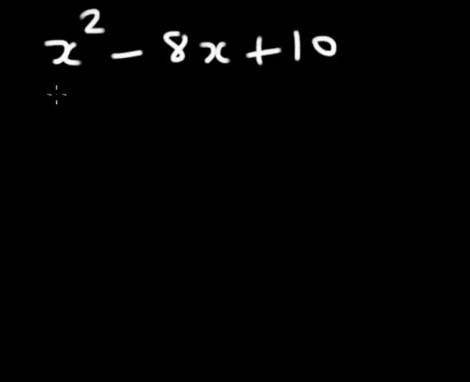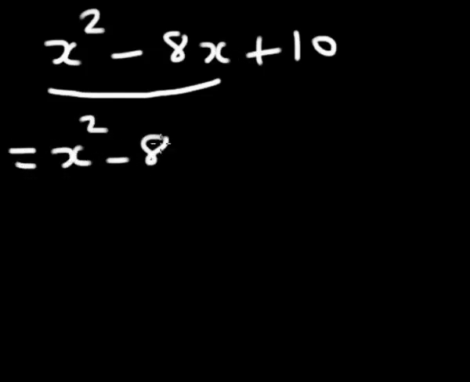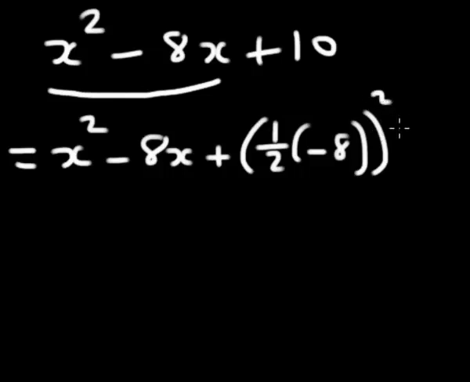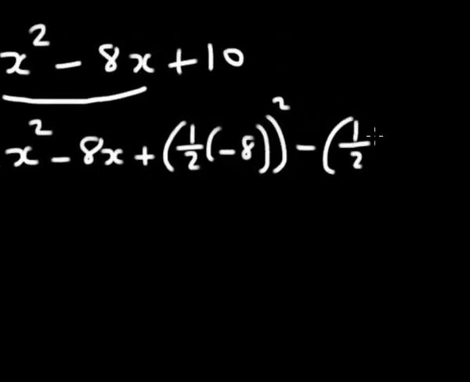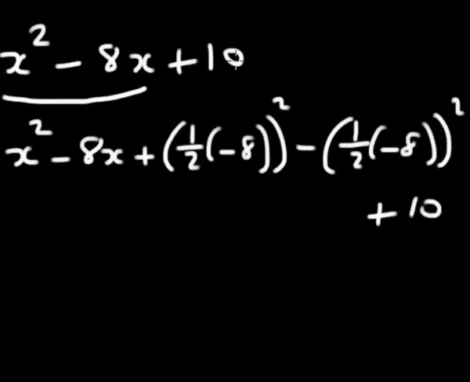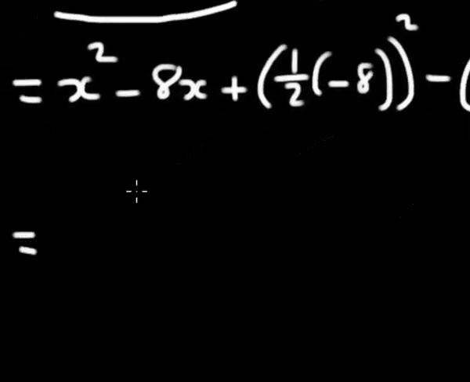So if we explore this a little bit further, let's have a look here. If I take another example, this is the one in the notes. If I want to complete the square on an expression like this, what I want to do is make this a perfect square trinomial by adding something in. So I go x squared minus 8x, and I add half the coefficient of x, all squared, but then I subtract it because I'm not allowed to just do that. And then of course the little 10, let's tag it on there. This 10 stays there.